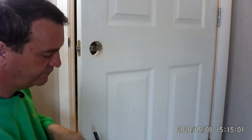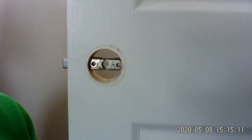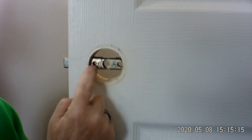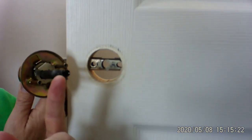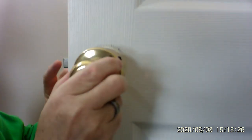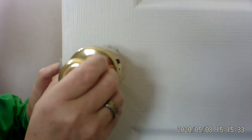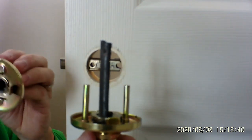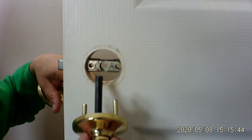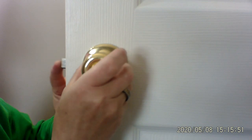So now we've got a hole, and you can see here that you've got a hole here, half a hole, and a hole here. This has got the shape of a moon on the bottom here, and that's going to go in that shape of the moon that's here. What I do is I always push this guy in to make it work good. Then these two where the screws actually go in to affix this to the other side go into the hole here and that half moon over on the other side. Just make sure those guys line up — I push this guy in and it fits right in there.